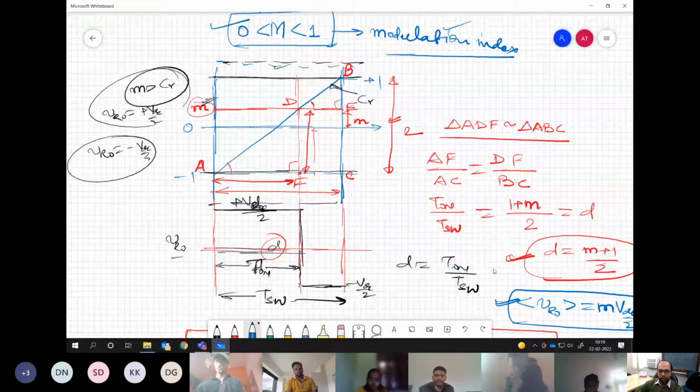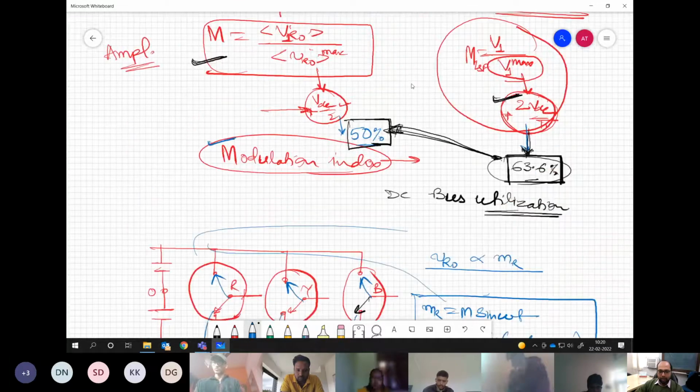Why do I call it half switching cycle? Because this switching starts from on state and ends at off state. So there is only one switching involved over here, and that's only half switching cycle. You understand the point? What is a full switching cycle? If it starts from on, it should end up at on state, or vice versa. If it starts from off, it should end up at off. This is a full switching cycle. Correct? So full switching cycle is basically realized.